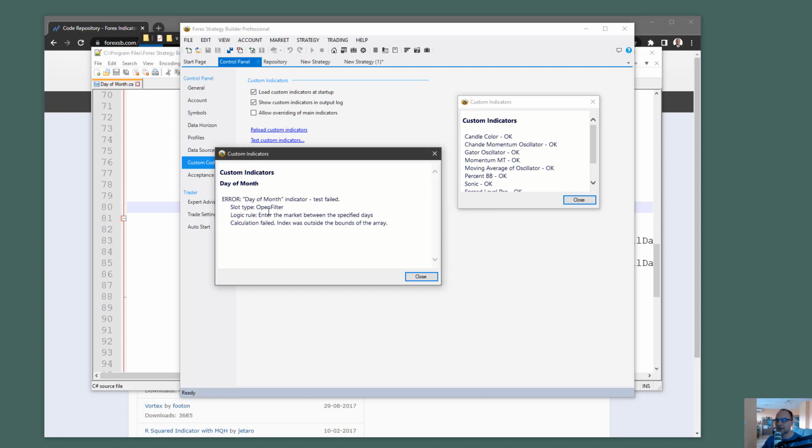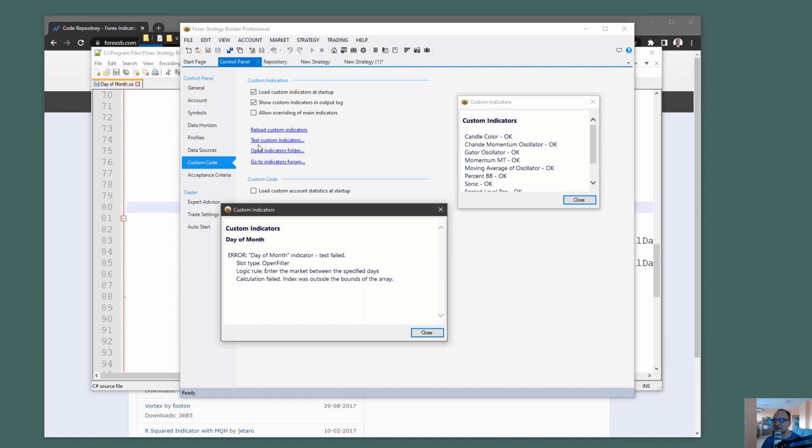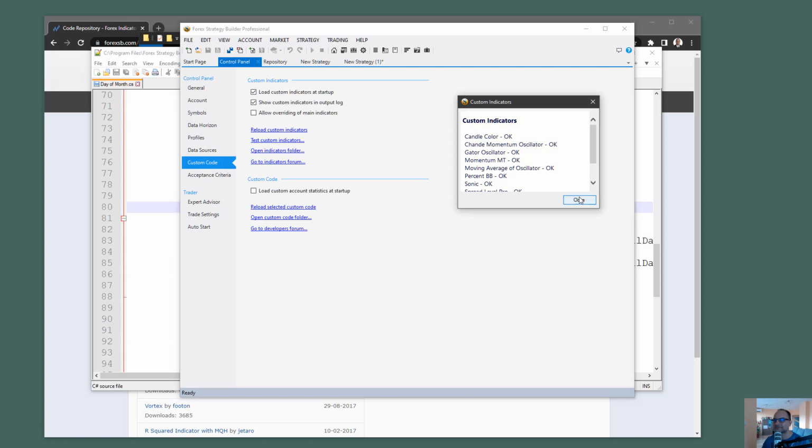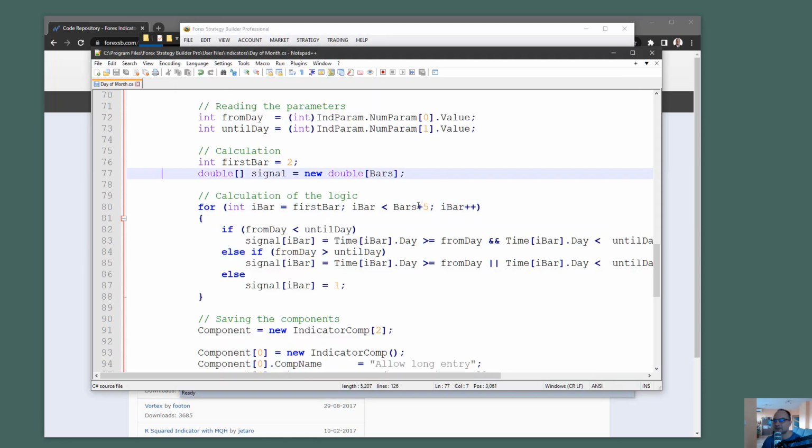Excuse me. Okay. The logical mistake is that it appears during the runtime or during the generator work. So it is probably what you have in your indicator you showed in the previous series. It compiles, but when you run the generator, it crashes, because there is something in some logic, it crashes. So this test custom indicator may be useful in such a case. Let's fix that.